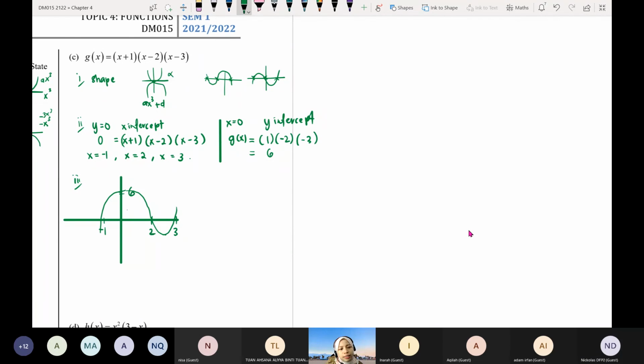Okay kita nak just double check. Betul tak ketika dia dekat in between 2 and 3 ni ada nilai apa? 2.5 kan? Betul tak bila kita masuk 2.5, y-nya negatif. Cuba masukkan 2.5, just to check lah. 2.5 plus 1, 2.5 minus 2, 2.5 minus 3. Betul tak dapat negatif? Ini positif, minus 2 dapat positif, dapat negatif. Positif kali positif kali negatif, betul? Cikgu dapat negatif. You all check lah pakai calculator. Okay, so this is our graph looks like.